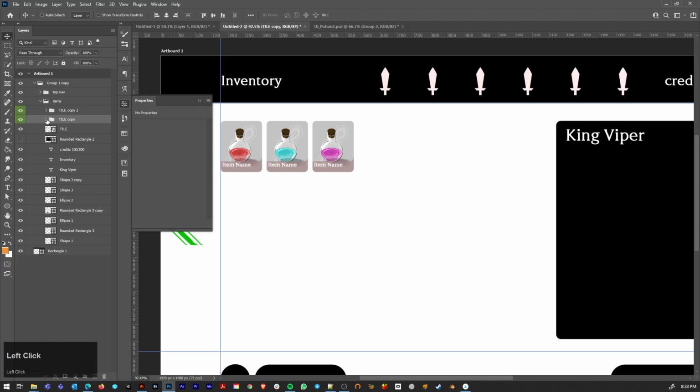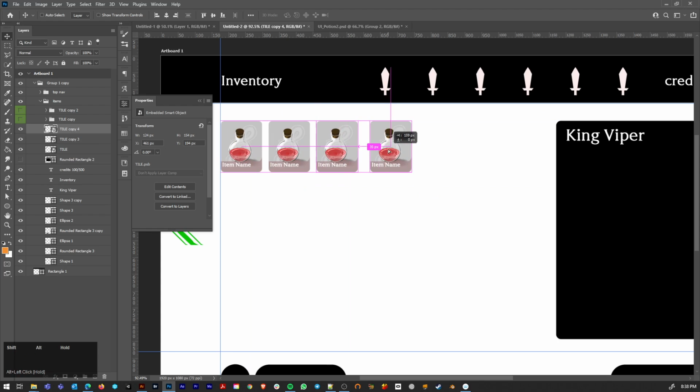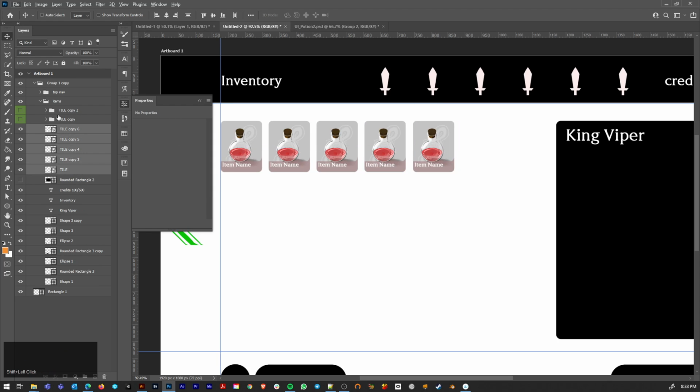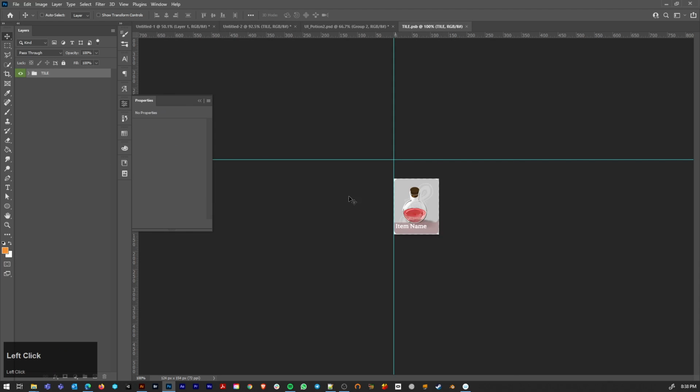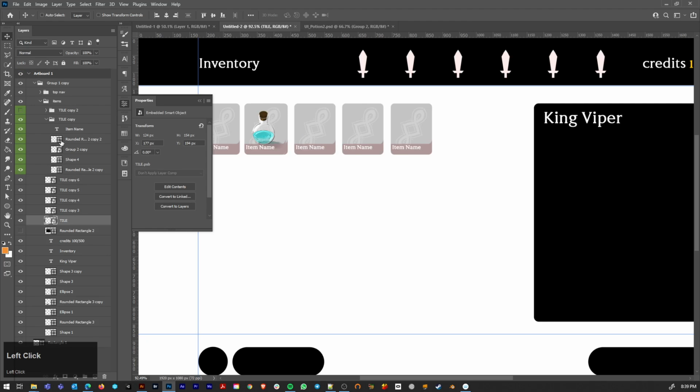There's actually no need to keep these hanging out here now, but that would mean that if I had a nice grid of all the same smart object, if I then wanted to, let's just say for example, get rid of the potion in that one, let's get the potion out of this one.